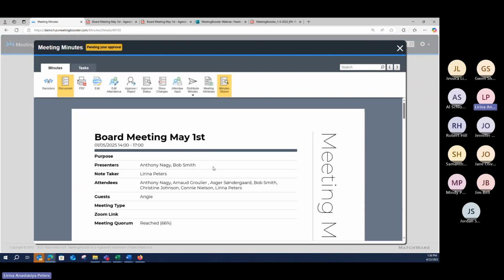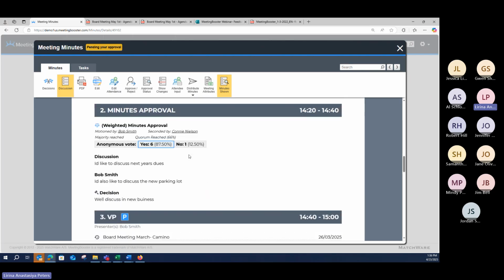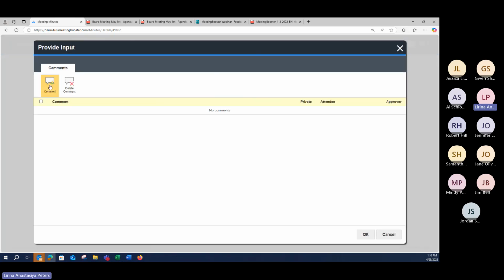So I'll go into here. I can review it, see what's going on with the comments, the notes, and the votes. And then I can choose to either approve or reject this. So if I want to reject it and we need to fix some things, I'll just select reject. Then that's where I can make my comments as to what needs to be fixed. So maybe we need to fix the unfinished business topic. It's pretty vague, but you guys get the picture. So we have this comment, we need to fix unfinished business. I'll just select OK.